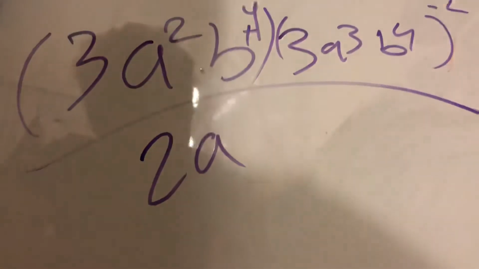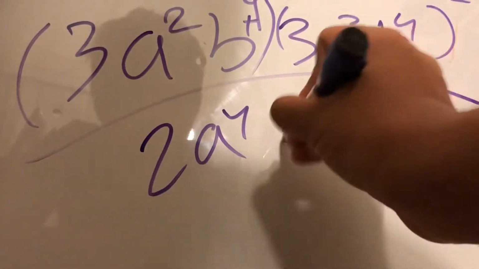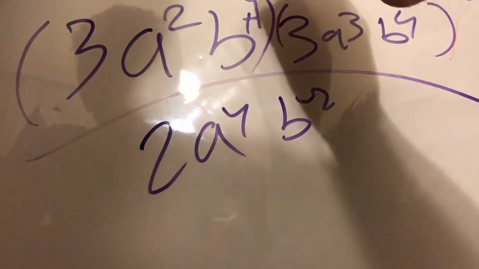So this one is going to be 3a^2 b^-4. I'm sorry, b^4, times 3a^3 b^4, and then (-2)/(2a^4 b) divided by 2. Let me move it here. It's going to be better for you guys. 2a^4 b negative, so all of them should be multiplied by this one.